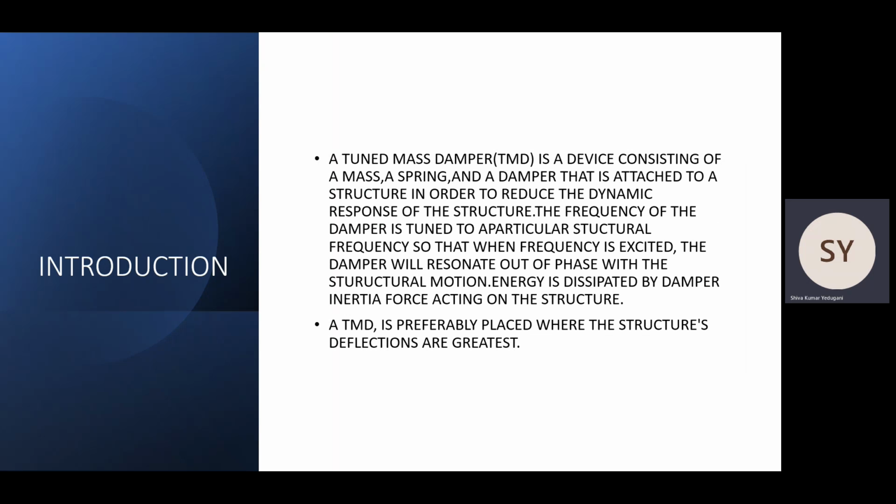So coming to the introduction part of TMD, a tuned mass damper is a device which consists of a spring, a mass and a damper, and it is attached to a structure in order to reduce its dynamic response. The frequency of the damper is tuned to a particular structural frequency, so that when that frequency is excited, the damper will resonate out of phase with the structural motion. Then energy is dissipated by the damper, with inertia force acting on the structure.